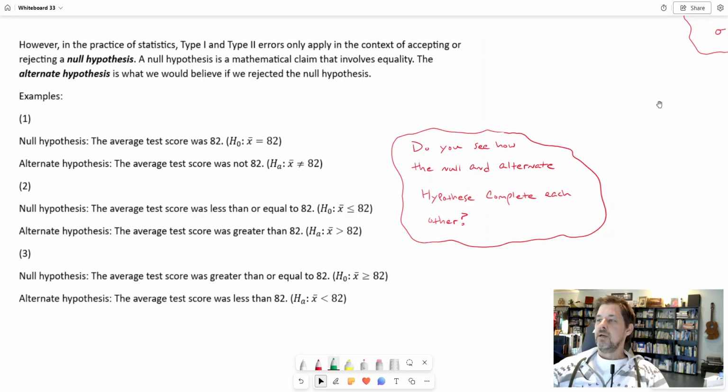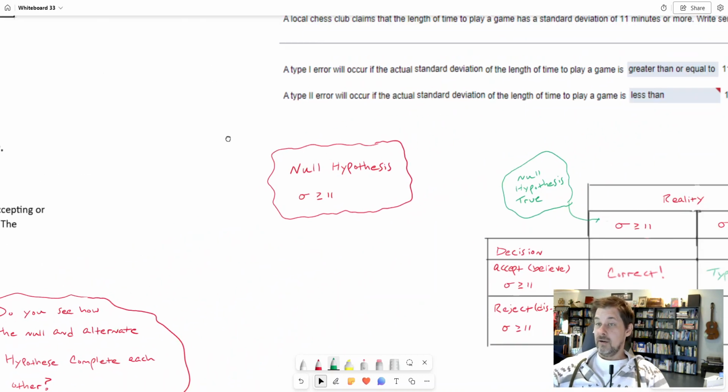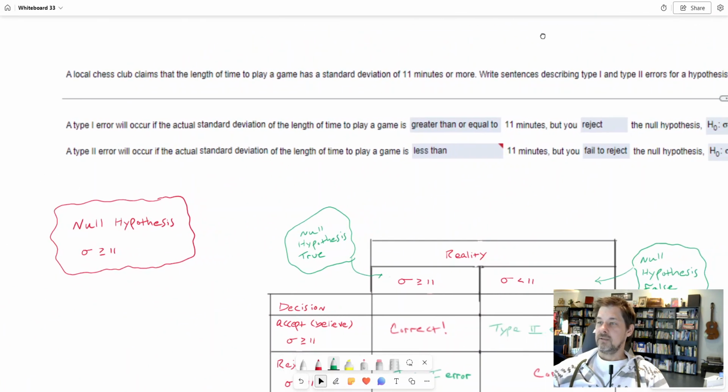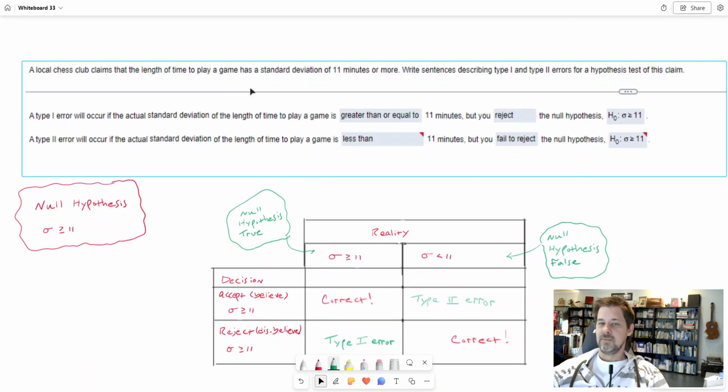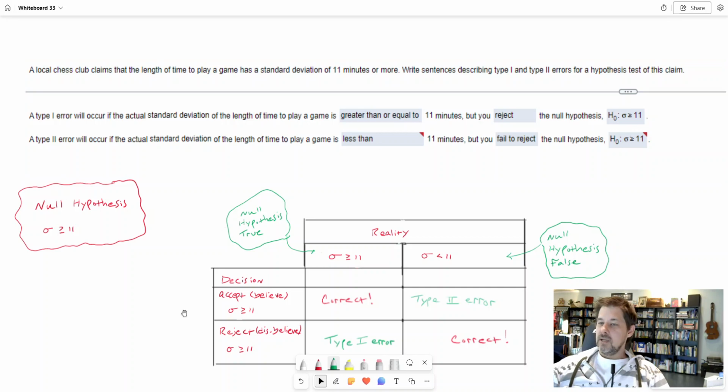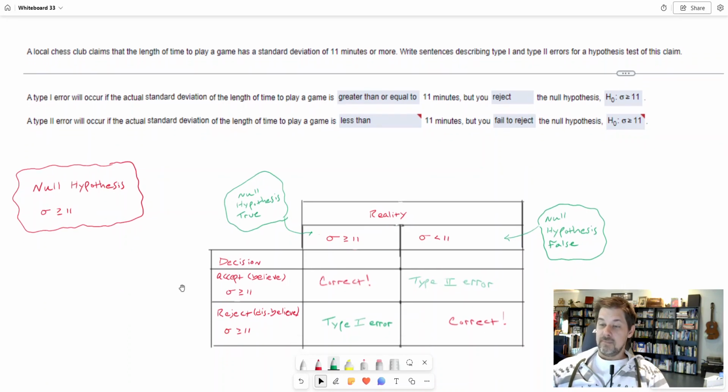All right, now I think we got enough to talk about this problem right here. So this was my goal from the beginning of the video, was to discuss this problem. And I'll read it and I'll tell you how I would think about it, dissect it, and answer it regarding what I've already told you.